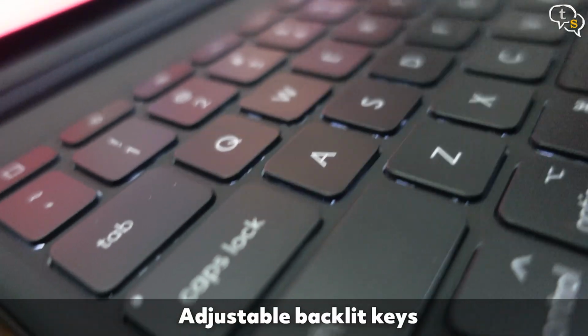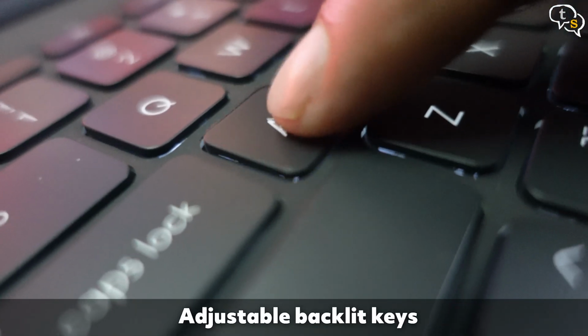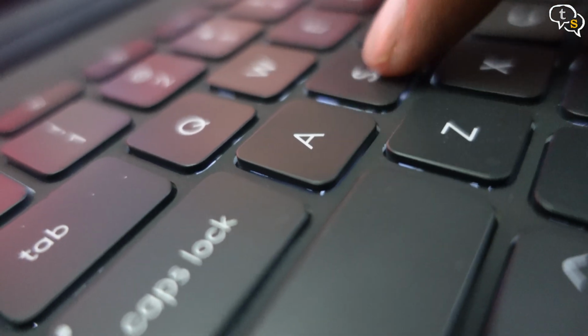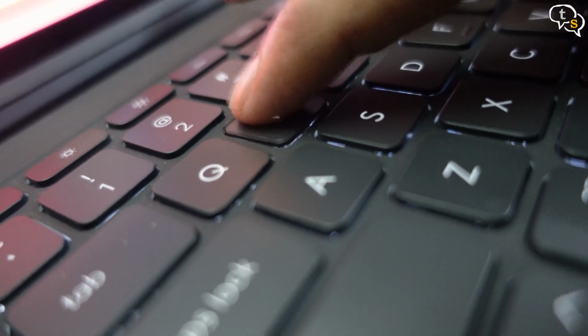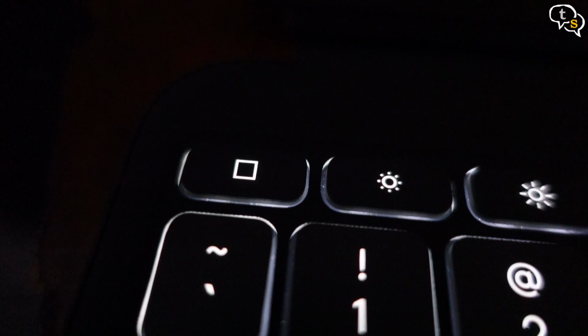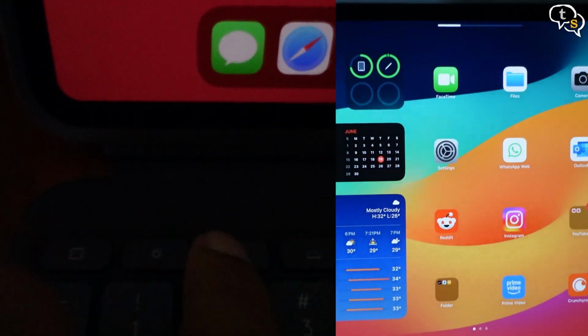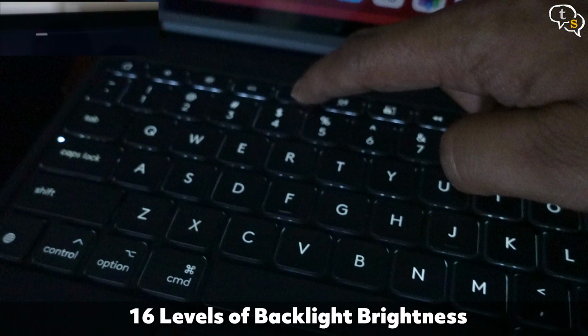The keyboard is backlit, a huge plus for night owls, and typing on it feels incredibly natural. The scissor switches have solid travel and the trackpad supports full multi-touch gestures just like on a MacBook. There are some function keys on the top row. We have the home key, screen brightness, keyboard backlight brightness. It's supposed to be 16 levels.